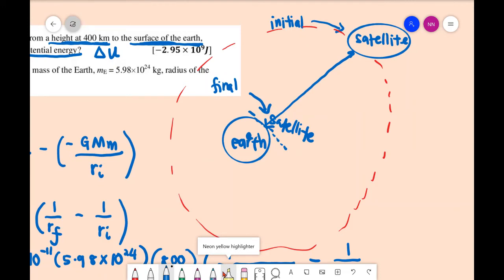Initial distance from the test mass to the point mass. So this one. Okay, I use this one. Sampai sini lah. Okay, dia mesti sampai center. Okay, so yang dia bagi ni adalah height. Sampai a surface saja.